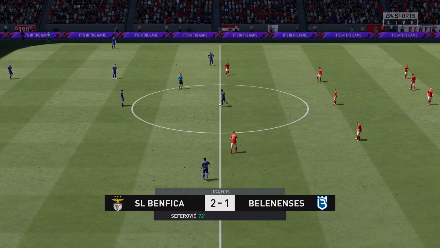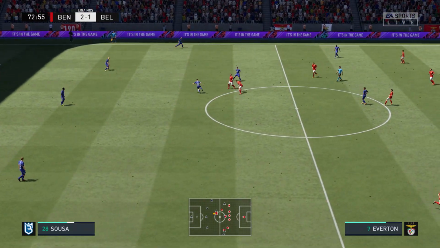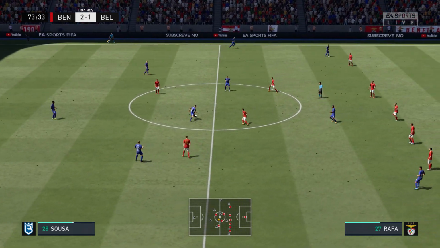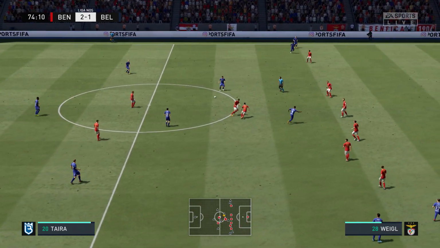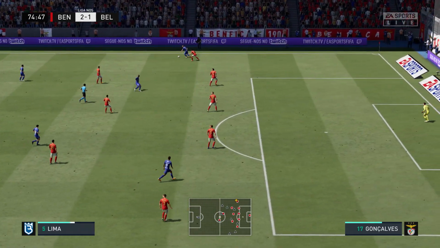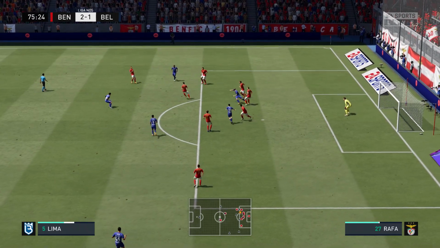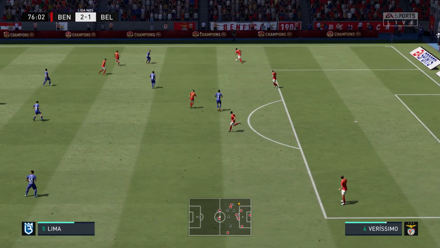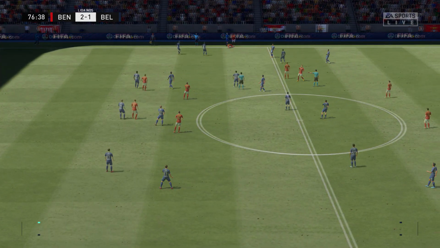Well, a dramatic moment near the end, and that might well be the decider. Gonzalo Silva. Mateo Casierra. Here's Ruben Lima. Varela. How can he take them on and beat them? Well, no luck keeping possession. So a throw in here.